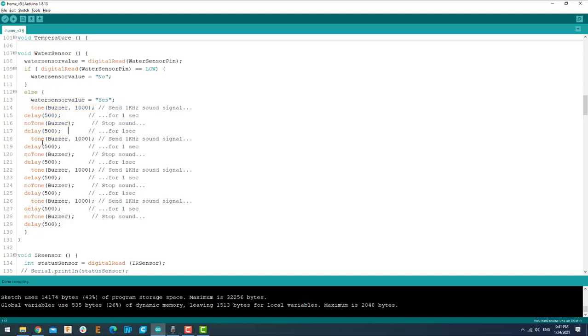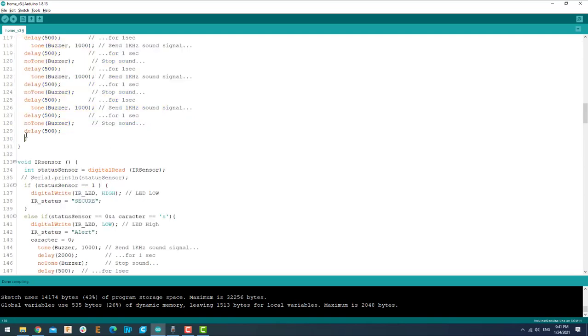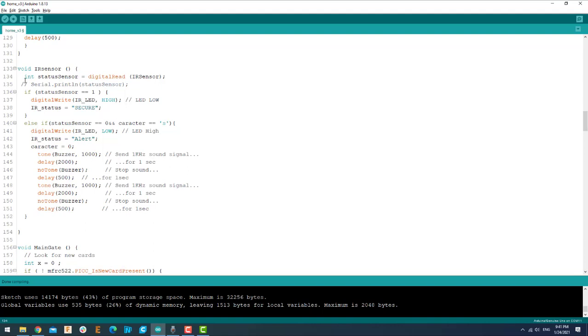In the IR sensor, we initialize the integer statusSensor to read the status of the sensor, if it's high or low.